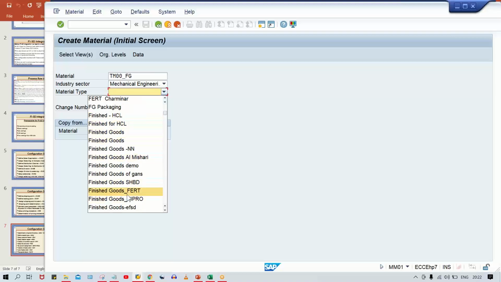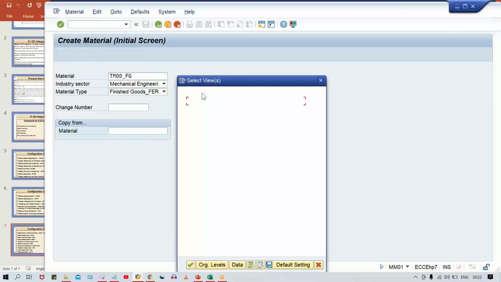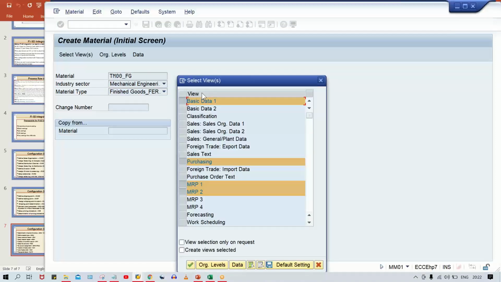Look at here, I have already given FERT, so I can know that yes, this is my material type. Then you need to select different things. We'll select basic data 1 and then sales organizations.